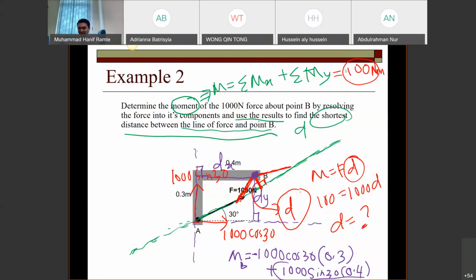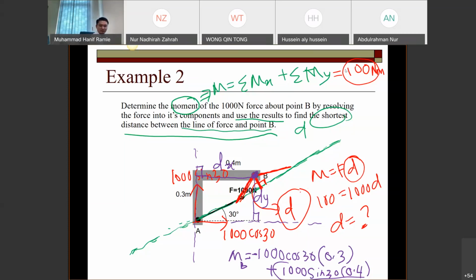Yeah, I will explain again. But my question, do you get the idea from your friend? Yes, doctor. Can you explain to me? Just like she said, because of the forces acting on A, it causes the body to move counterclockwise at point B. Correct. So that one is correct.